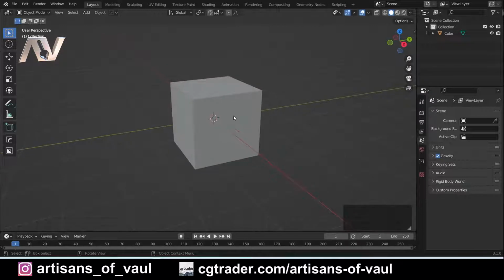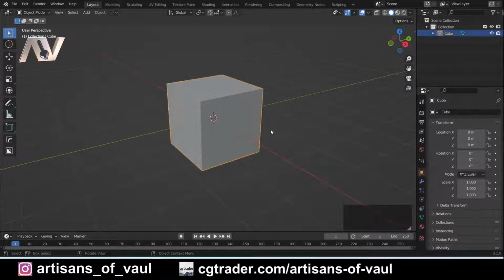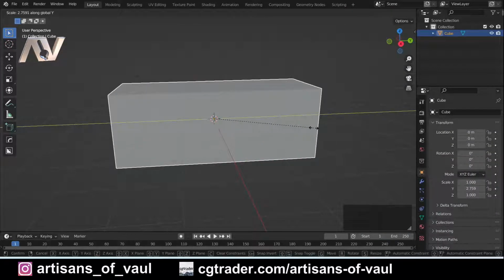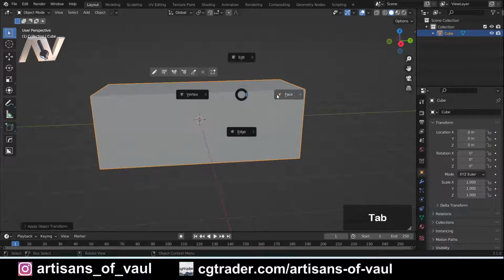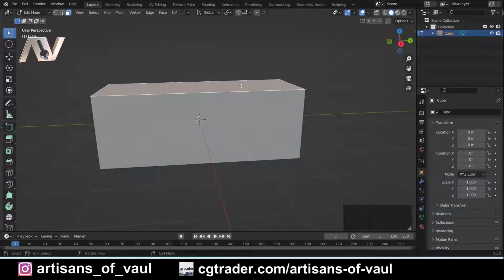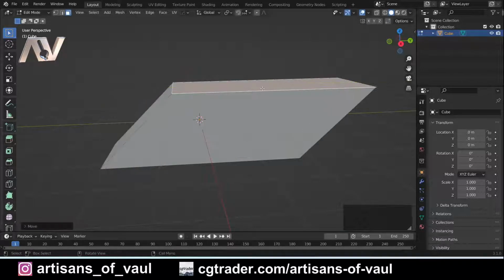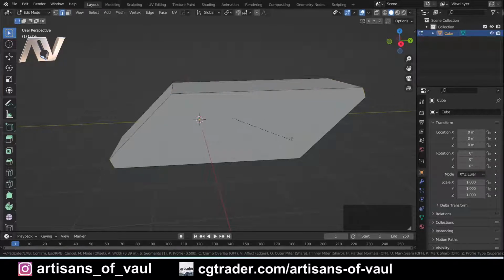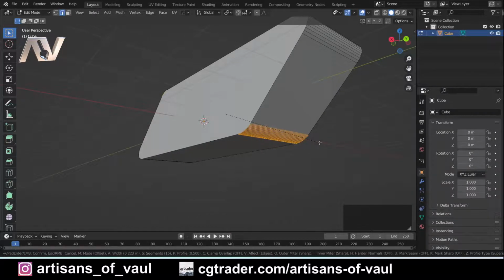But what we're going to do is move this shape around or make it a little bit different to demonstrate a couple of points. So I'm just going to come into that and scale it on the y-axis. I'm going to press Control A to apply the scale, and I'm going to go into face mode, and let's just G and Y that across 2, and let's make the edges a little bit more interesting there and there. Make them nice and rounded, and we'll do the same for that one and that one.